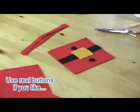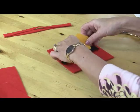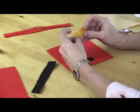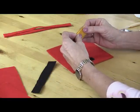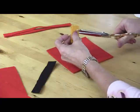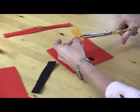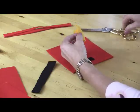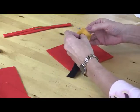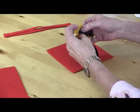We're going to put one button on the top and one on the bottom, and then I'm going to hand sew this all together using a blanket stitch. For the buckle, I'm going to fold this in half and just put a couple of little snips in here — that's where I'm going to thread my belt through. The snips should be the same width as the belt and that's an inch long.